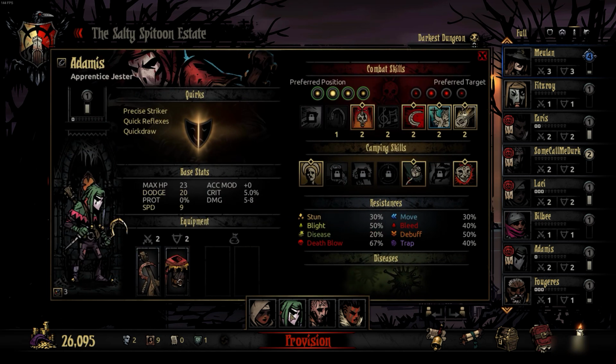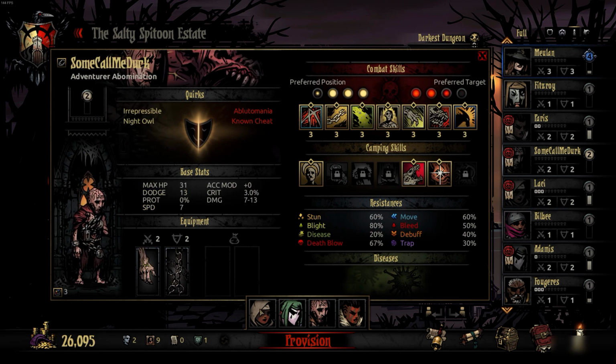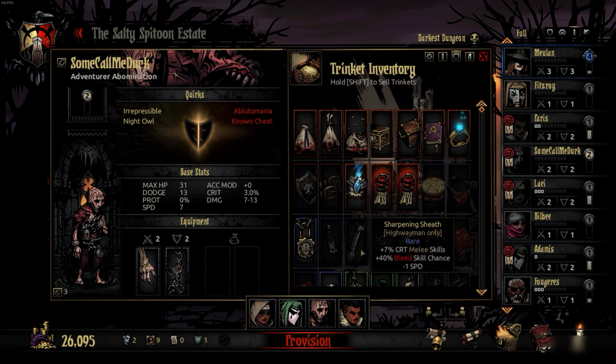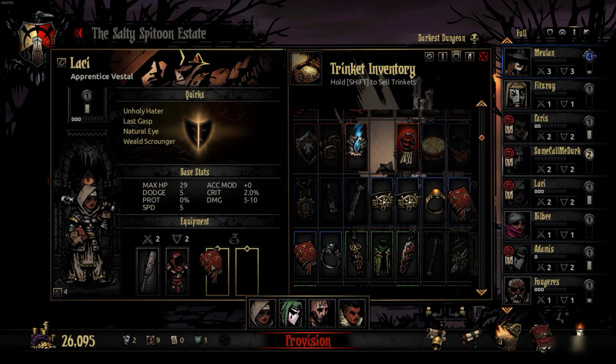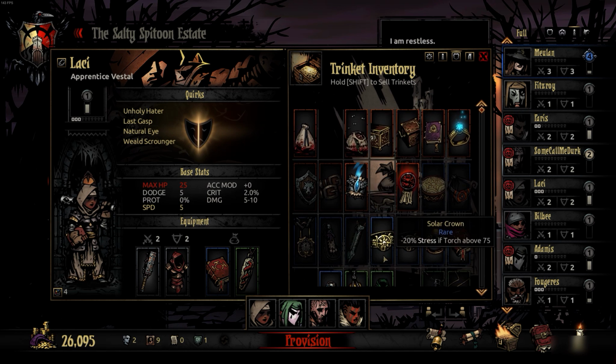Thought I would throw that in before we get into it, if anybody in the comments is saying, wait a minute, Panzer, I thought you said they couldn't sortie together. They used to not be able to, but they can now, which is cool. Very convenient for us. For trinkets, we're going to be taking our usual Dismiss His Head and Martyr's Seal on our Hellion, so she gets as much damage as possible. On our Vestal, standard loadout, Tome of Holy Healing and Chirurgeon Charm. After this, it will be Tome of Holy Healing and Sacred Scroll if we win.